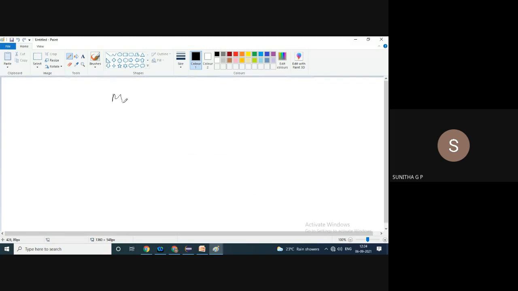If you have written main in C, you will write argc and argv, right? Argument count, the total number of arguments, and argument vector. If you declare it like this, whenever you are compiling or running this program, you will say cc, file name, and argument 1 and argument 2, like this.